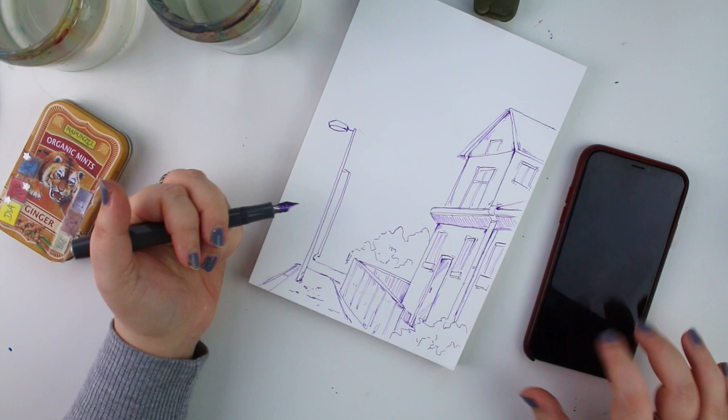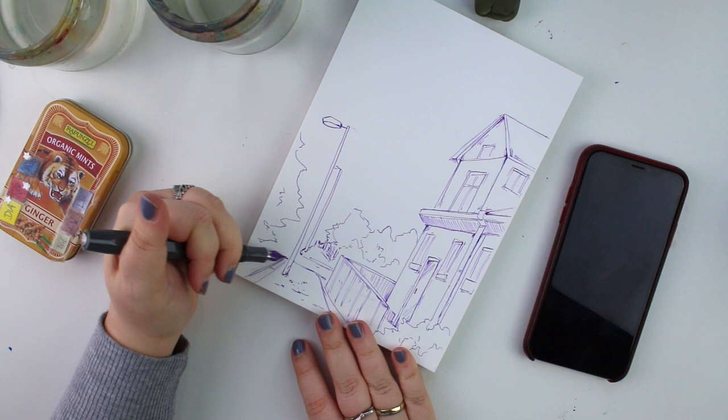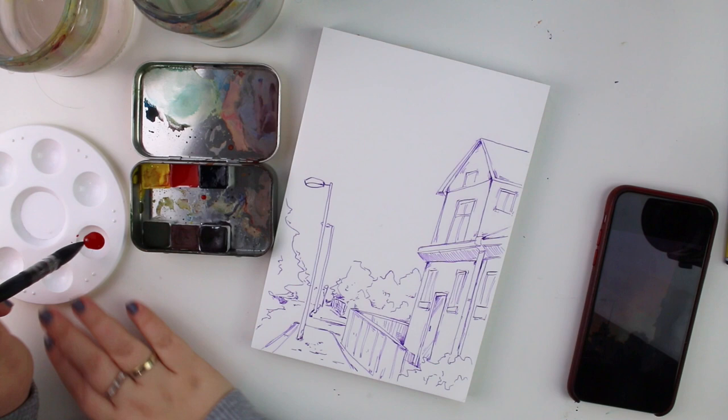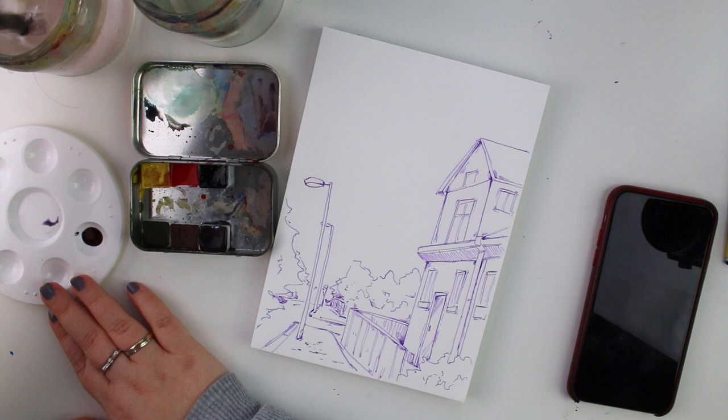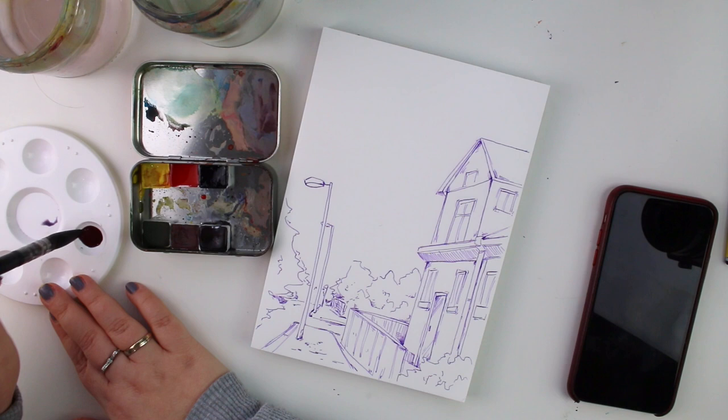And you can see here that I still don't really care for perspective. I think this is just the charm of urban sketching, that you don't really have to worry too much about perspective or anything. You can just go. And I actually like urban sketches where you don't have a ruler measuring the perfect measurements for everything. I like this much more.